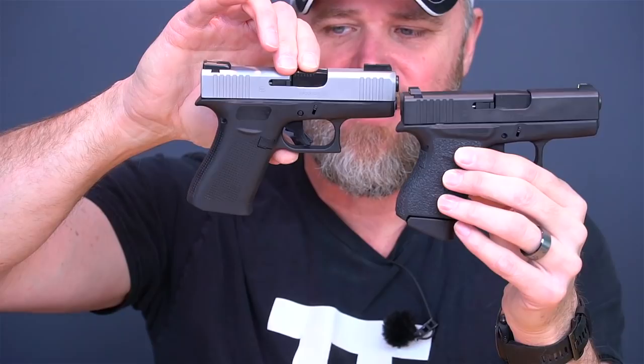So this exaggerated hump pushes the gun down in my grip, and it's just not comfortable for me. So I wound up hating the gun. And it only holds 6 rounds in the magazine.